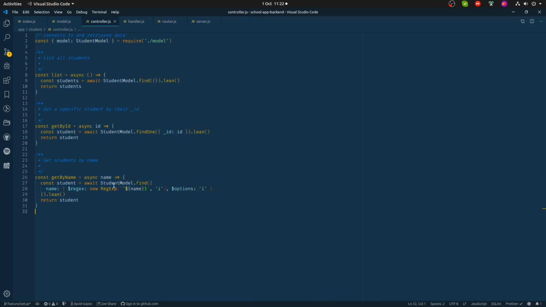Okay, so this says from our student model, which is connected to the database, which I haven't done and I have to do. Find, stop barking. Find any student who has the name, this caret thing means starts with. So the name starts with whatever string we provide.